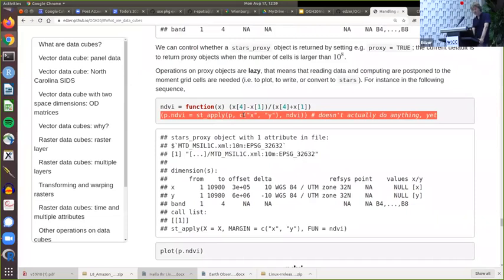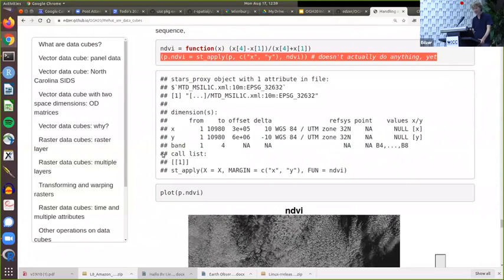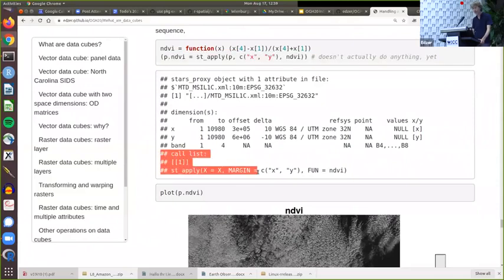So if you do this, it's done within a microsecond, because still it doesn't do anything, because you didn't ask for pixels. It just says, okay, I still have this proxy object. It just now has a call list. I need to do something. So if you want to have something, I'm going to do something.